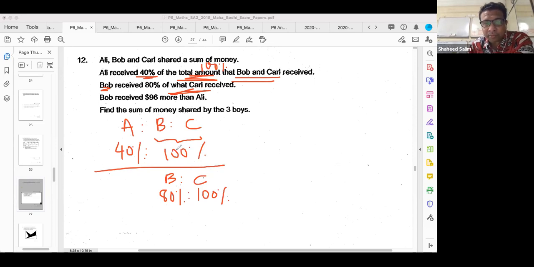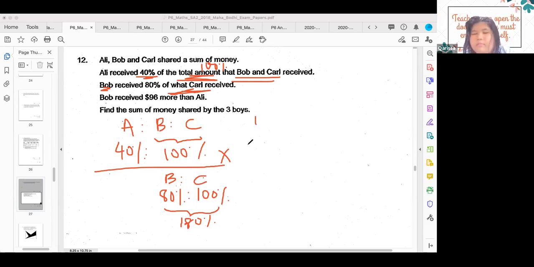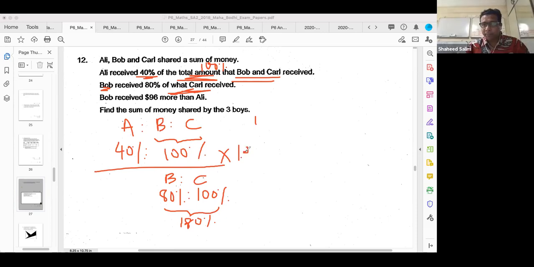So now down here, you got to make this, you see, 100 plus 80 is 180. This is 100%. Can you change the 100 to 180? You see, I combine this one, it's 180 now. Correct. I want to make the percentage the same. How do I change 100 and times it to make it 180? Take 180 divide by 100, what do you get? Use your calculator. 180 divided by 100. Anyone, come on. 1.8. Okay, you times this by 1.8.